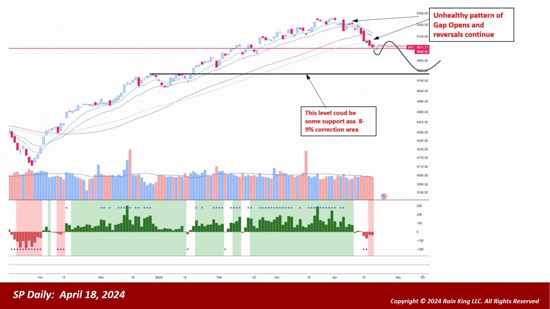That might be support. I wouldn't be surprised if we dip below it and dance with it a little bit. It is possible that we could come down to this support level here, which would be further approaching more of a correction, which I define as an 8% to 12% correction. So this area would be in the 8 to 9%, meaning maybe we have 2 waves down, but we'll see how it plays out. But the NASDAQ is certainly the weaker of the 2 indexes, and the S&P is following and correcting as well.